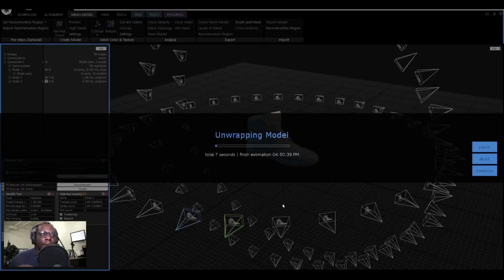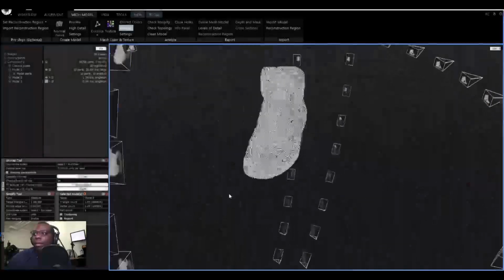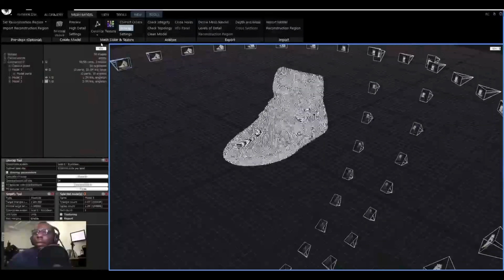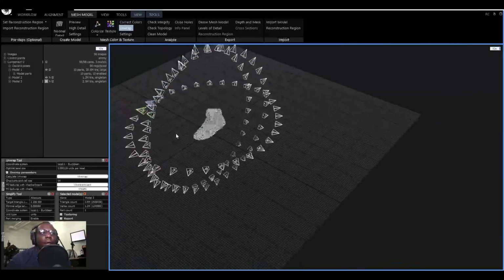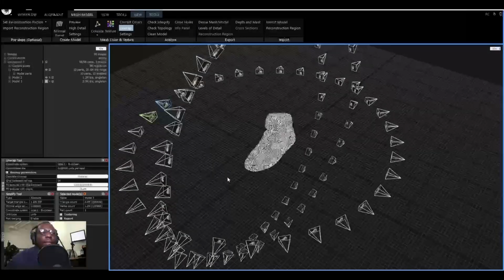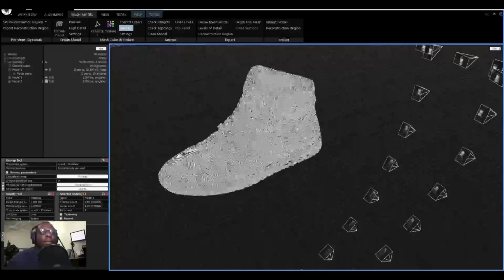So this prepares it for the texturing. Okay, so the model is unwrapped. Now we can just hit texture, and this will project all of our cross-polarized images onto our structured light model. This is the final step.